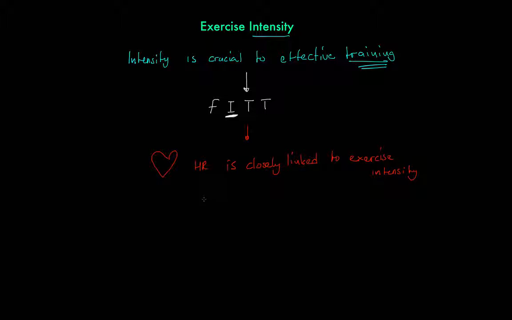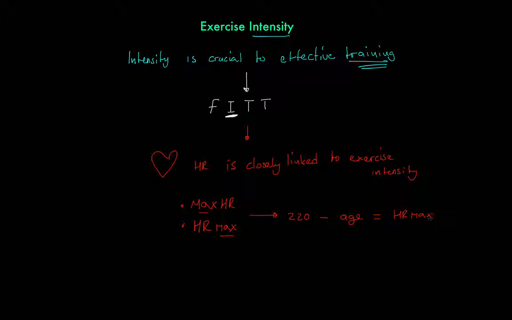But we want to know specifically, how do we calculate max HR? Bear in mind that some people refer to it as HR max, and that is our maximum heart rate. That is the potential of our heart to go through systole, or contraction, a number of times per minute. We want to know the maximal value for an individual, because once we know that, it becomes useful for us. I'd like you to memorize this crucial equation: 220 beats per minute minus the age of the performer equals heart rate max.